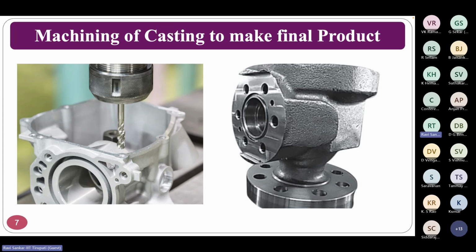So in between, some processes will come, and most of these may be subtractive manufacturing. Subtractive manufacturing means a top-down approach. The top-down approach means that you have a big casting. So for example, this casting is there and this is machined here. In this case, up to this, it might be filled.